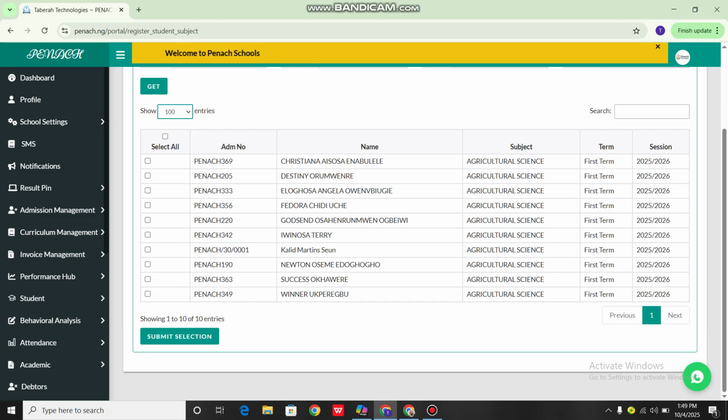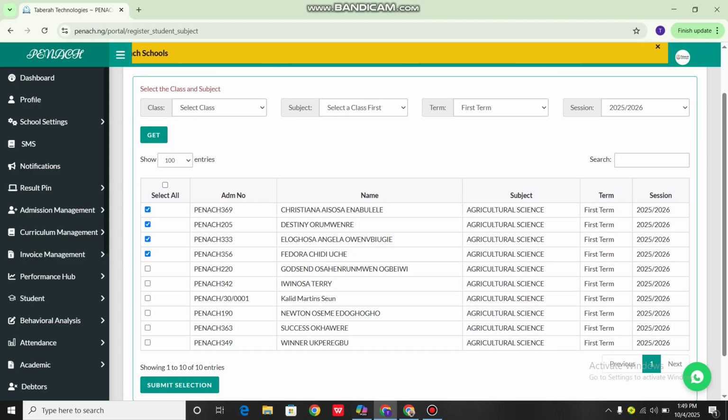Then I will begin to check all these courses. This first student is offering agriculture, this second one is offering agriculture, and so on and so forth. Since agricultural science is a general subject, you can just come over here and select all.